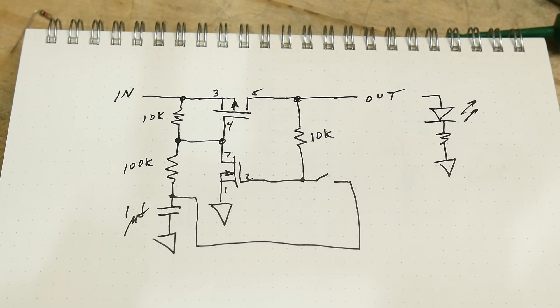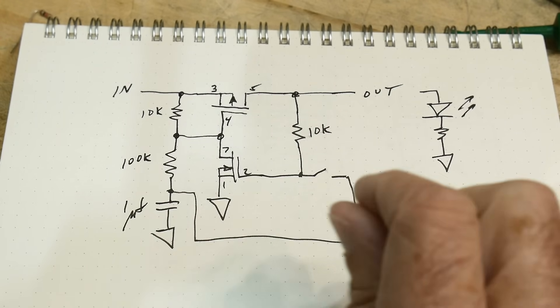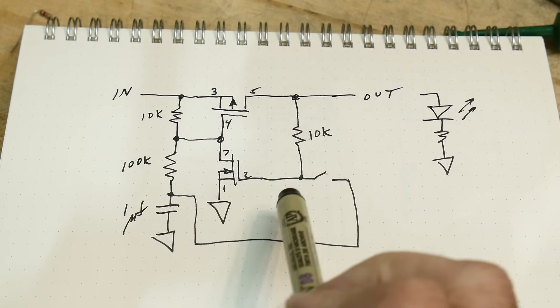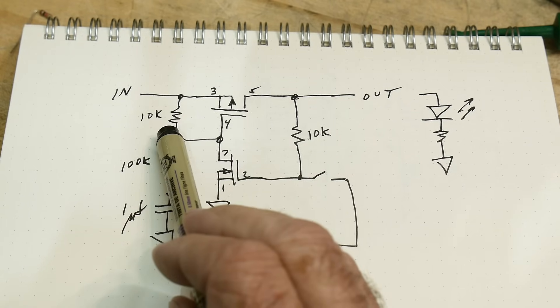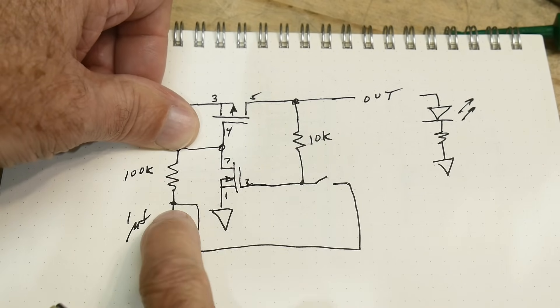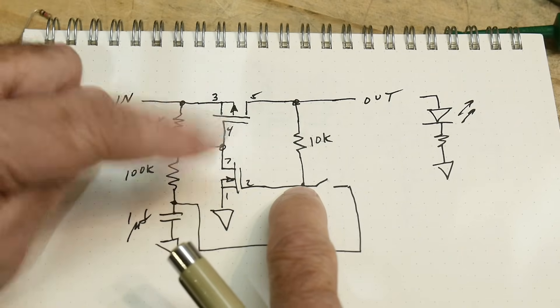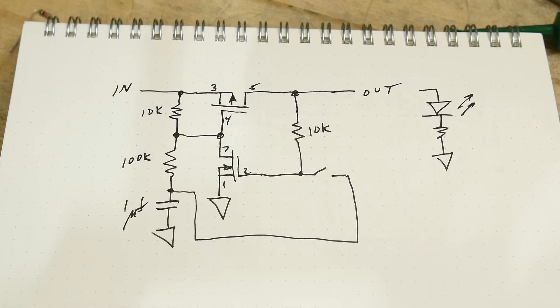You're supposed to be able to push the button on and off. If you push it once it'll go on, and if you push it again, this transistor can ground that node and discharge the capacitor down to zero. So if the capacitor is at zero and you push the button, that node goes to zero and turns the transistor off. So it should be on, off, on, off, on, off — that's how this circuit is supposed to work.